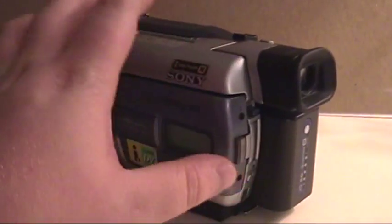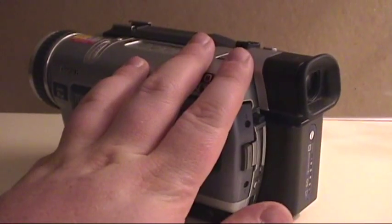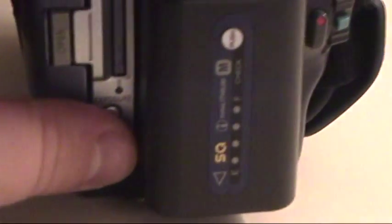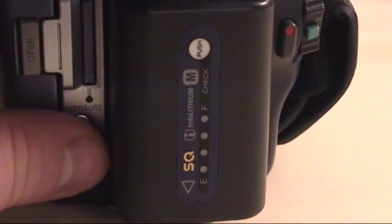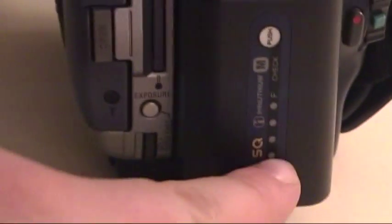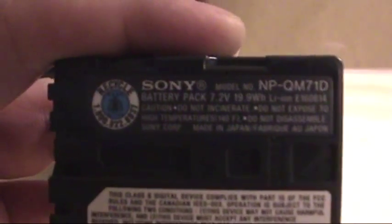I bought it because even if the camera was a dud and was completely DOA, it did come with this: a Sony Info-Lithium M SQ high-capacity battery with a very neat battery meter. I checked it in the store — it had two bars, so it leads me to believe the battery still holds a decent charge. This is Model NP-QM1D and these go for around $20 to $30 on eBay.